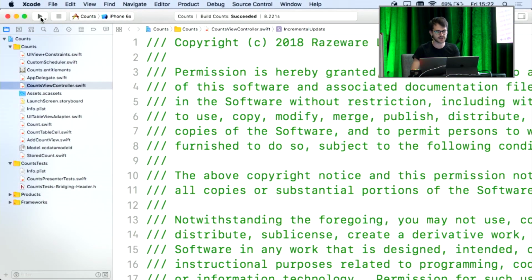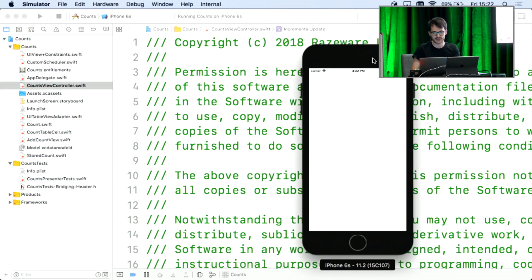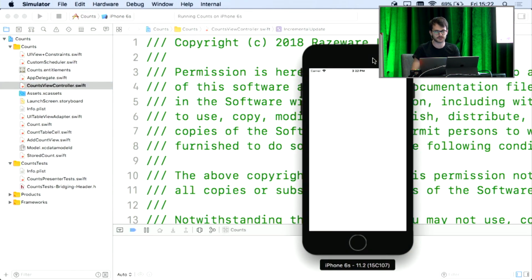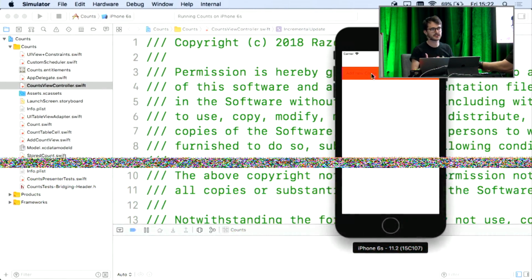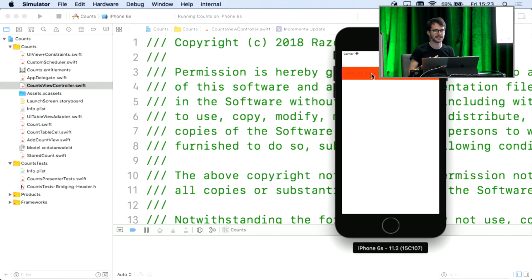So I'll run the app so you can take a quick look at it and see what it does. It's pretty basic. We have a counts view controller. I can add a new count. It's kind of like a to-do, but I use this app because I don't want to buy coffee too much because it's kind of expensive. So I try to use it to limit the amount of coffee I buy: every time I buy a coffee, I add it, and I'm not allowed more than 3 per week. It is a pretty basic app.